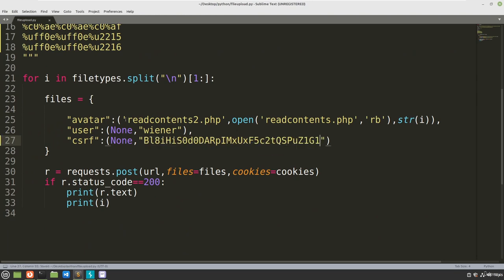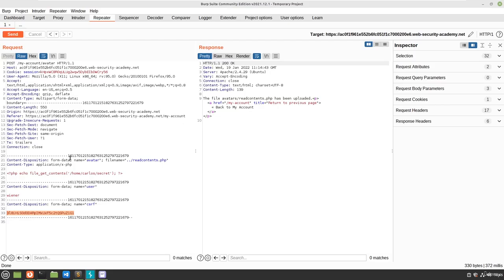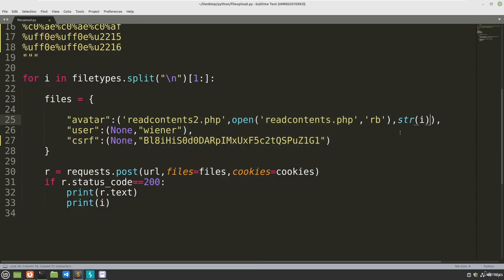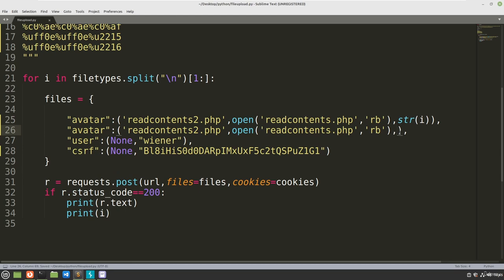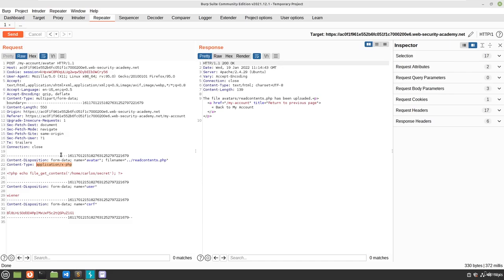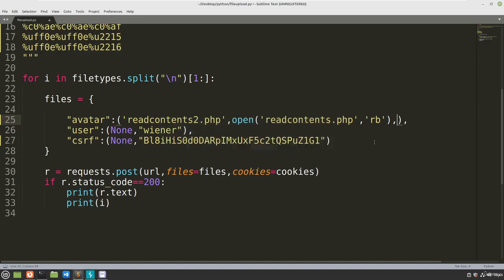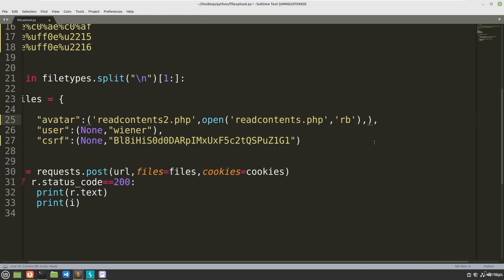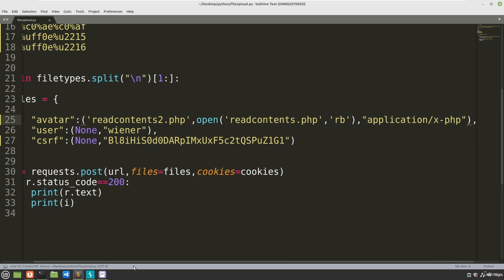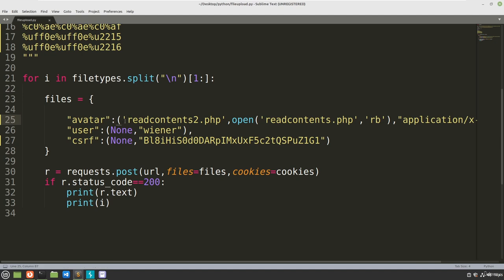Now we need to modify this one. The content type is application/x-php. What we need to do is put all of these payloads just before this R, so we can say dot format of i.